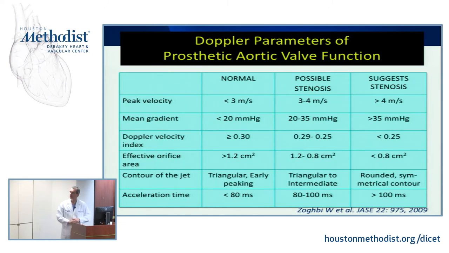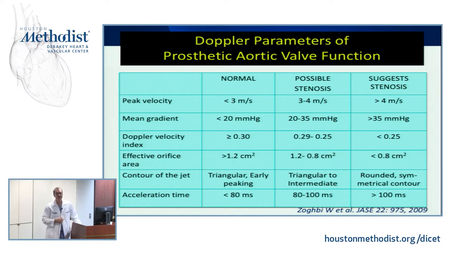You know, we have the very unhelpful category of possible stenosis. That's often where things end up. You have two on the right side, two on the left side, a couple in the middle. And that's why computers don't read echoes, because we have to actually try to figure all that out. And then that middle category, if it's associated with symptoms, is often what leads to other modality imaging, like CT and MRI. So we'll come to that.